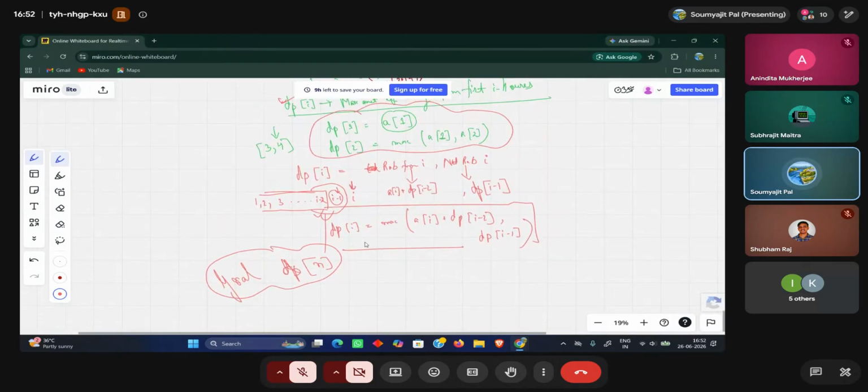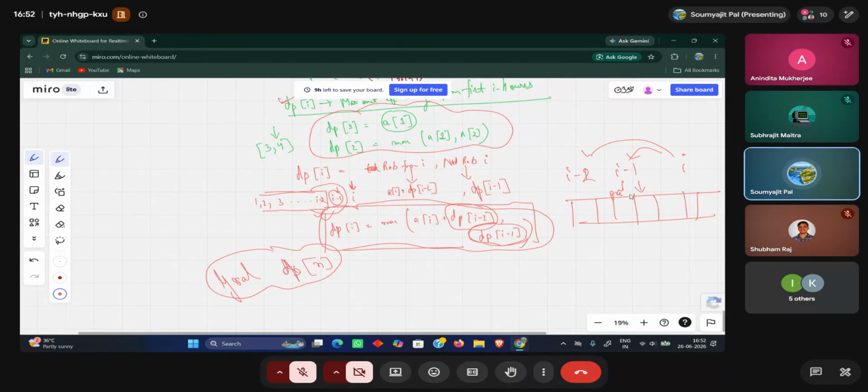Okay. Another thing is that there is a space optimization we can do in DP. So here you will notice that whatever I am calculating, dp[i], I am only considering the previous two states. If you clearly observe, we are only associated with the previous two states. So if this is i minus 2 and i minus 1, my i depends upon these previous two states.